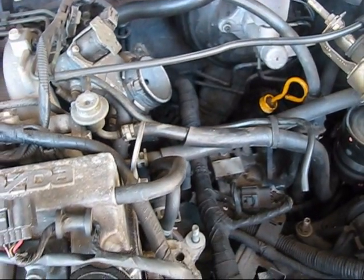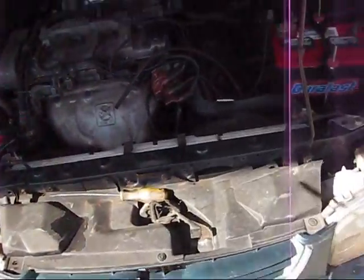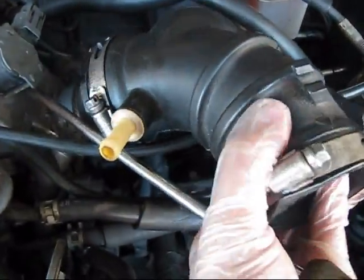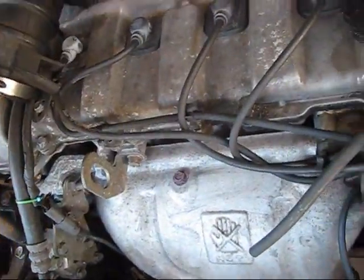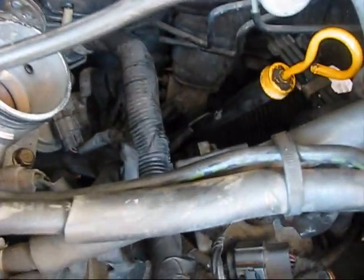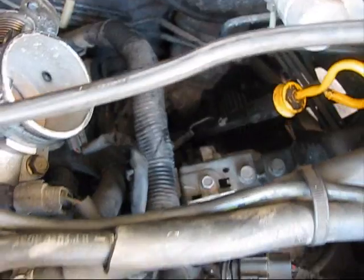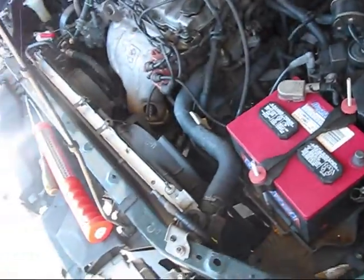In the manual it says that if you want to access the VSS sensor on this Mazda 626, you need to remove all upper and lower tubings. So I removed this upper tubing as well. To remove it, spray it with WD-40 and then push with a screwdriver from here, so you will be able to take it off. Here it says that when the tubings are removed, the VSS sensor is located nearby the dipstick. So I'm determining the location of the VSS sensor right now. On schematics everything is so easy, but in real life it's not that easy to find it.